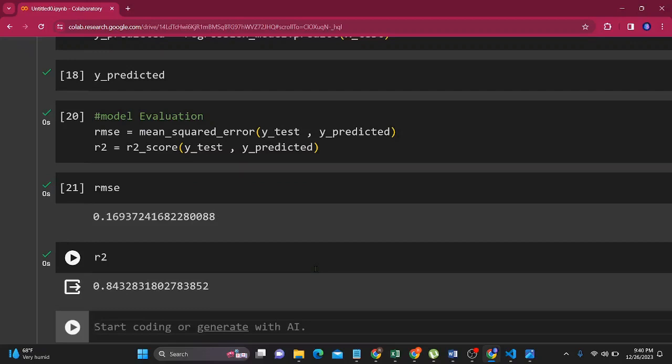So what is this R squared? R squared, also known as the coefficient of determination, is the percentage of variation in the target variable that is explained by the regression model. Usually the higher the R2 score, the better your model performance compared to a model with a lower R squared score.